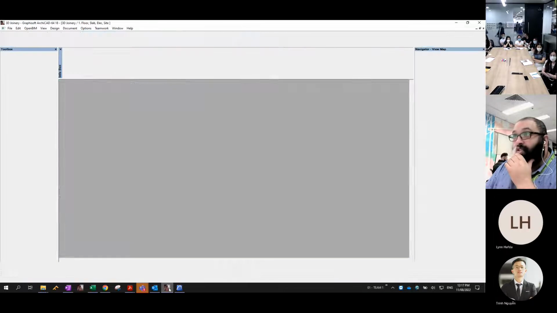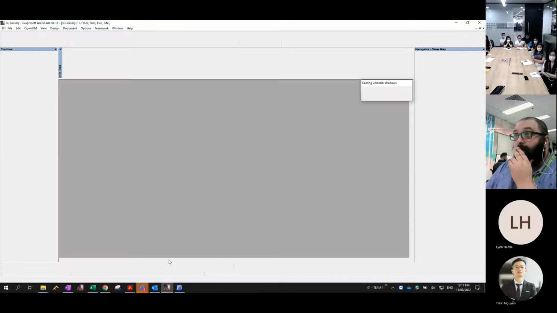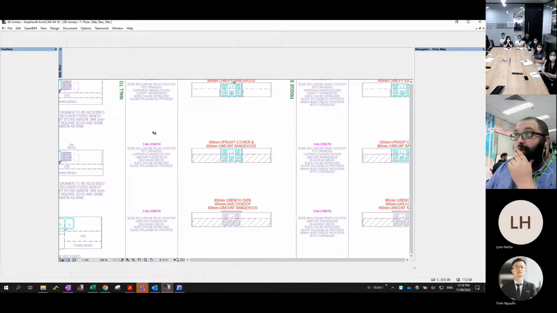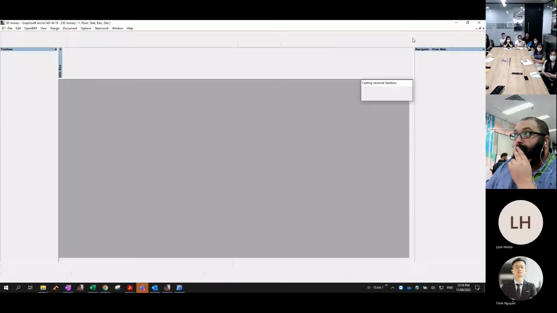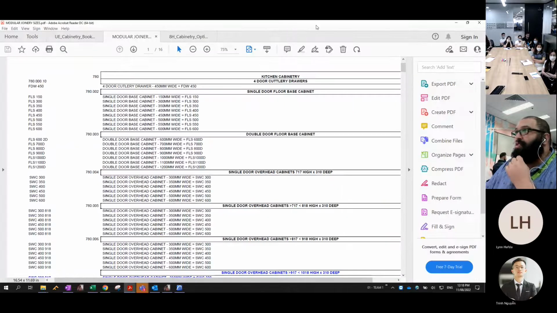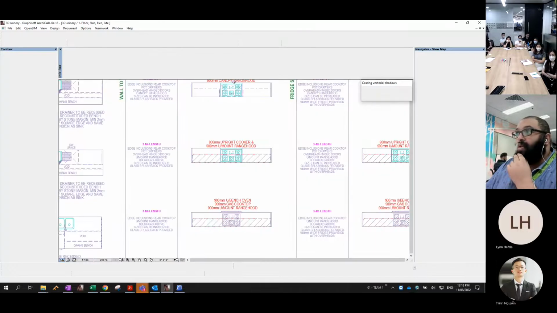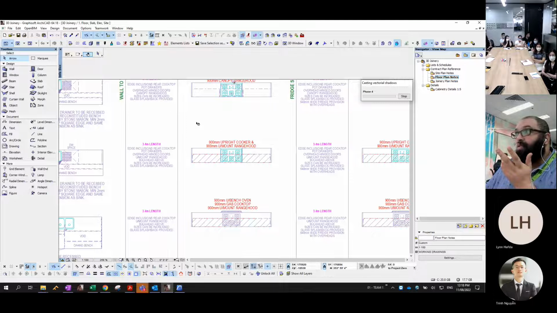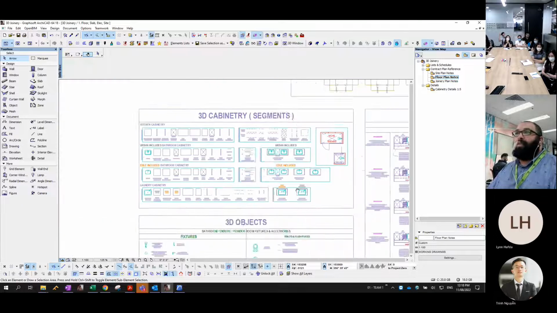So if I was to go into the job, I'll go to the reference file. So each individual item is a set size.